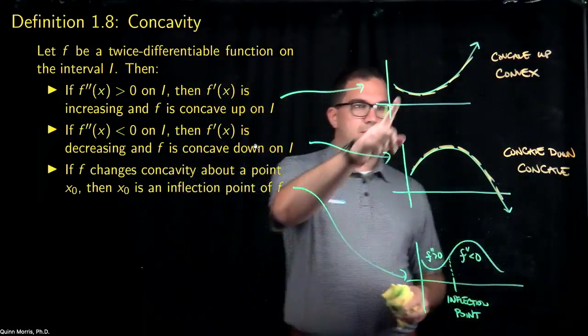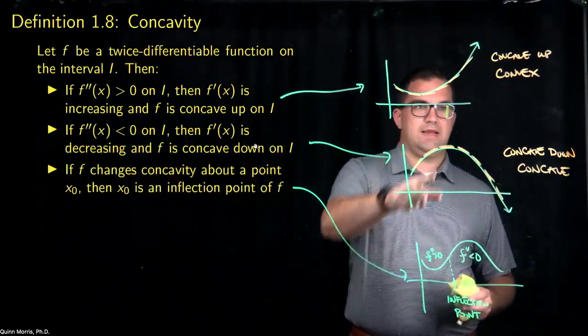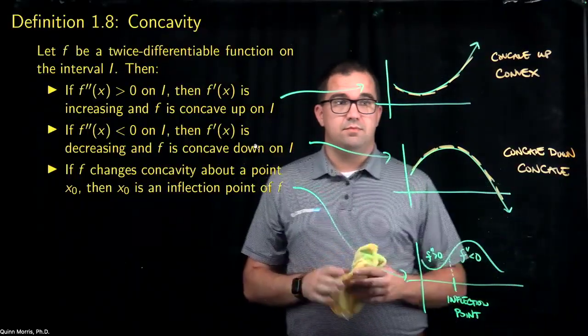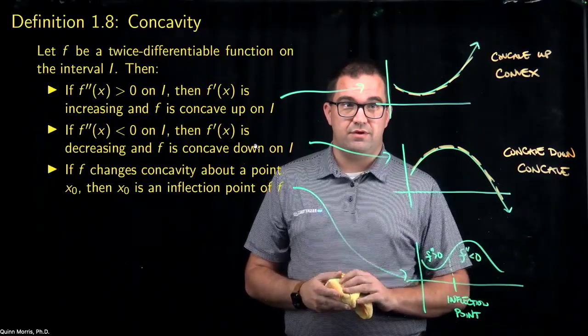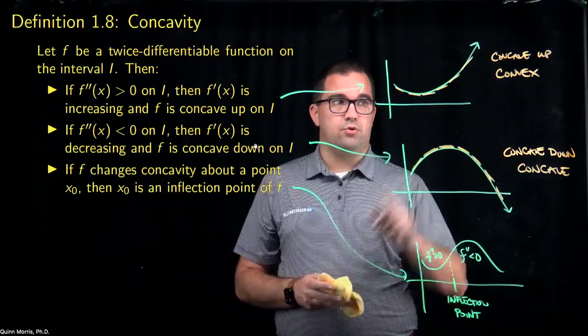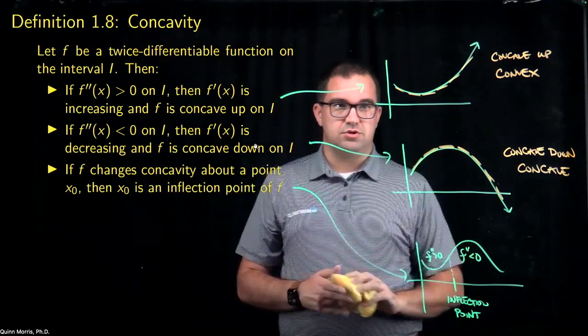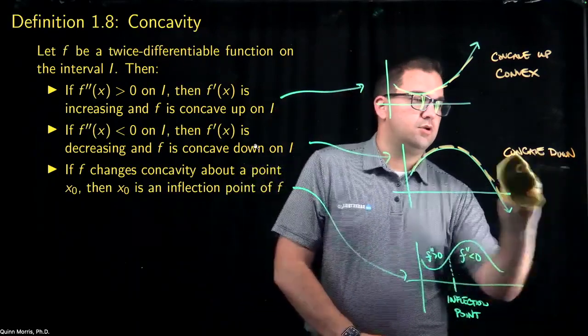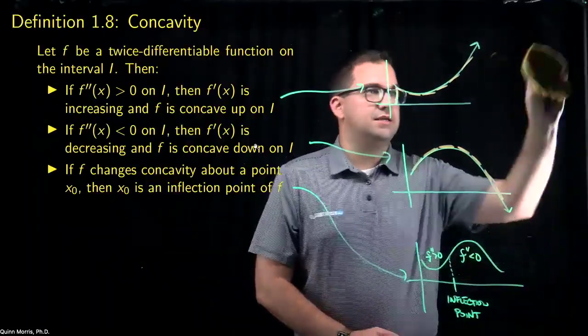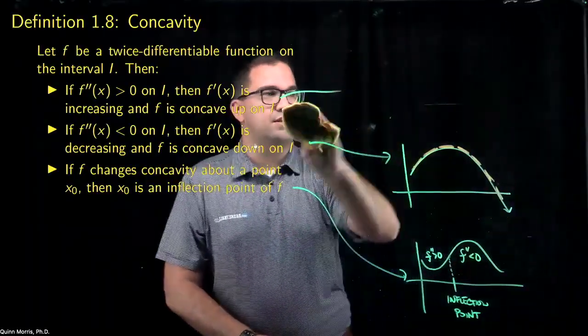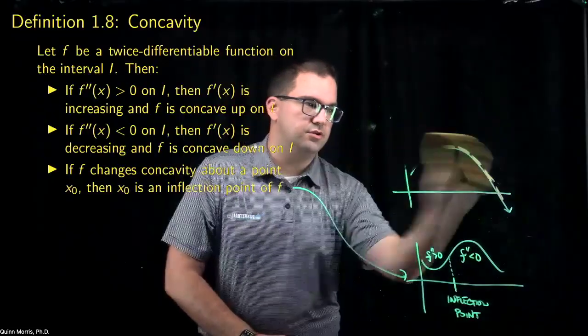As you can probably start to surmise from looking at these two, there's going to be a connection between the second derivative and local maximum and local minimum values. I'd encourage you to think for a second which of those is going to correspond to which. You can think about that while I'm working on erasing here, because the next theorem, the second derivative test, is going to answer that question for us.